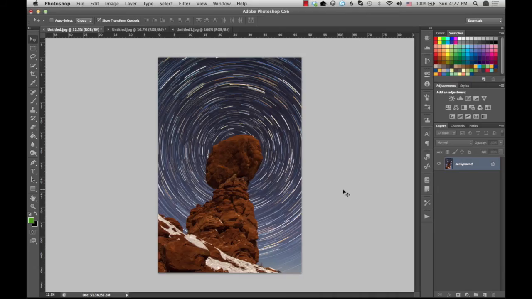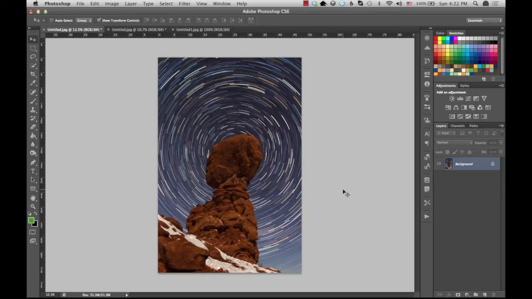Next thing we're going to do is we're going to open that image up in Photoshop, and we're going to look at it again for two reasons. The first reason is because after the stacking, sometimes the image can become a little darker or too bright in areas and might need a little bit more correction than what you did in Lightroom.